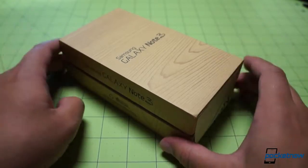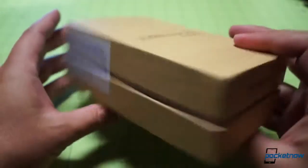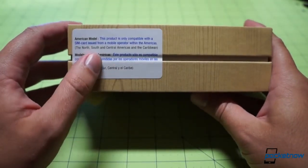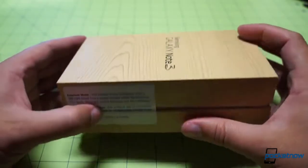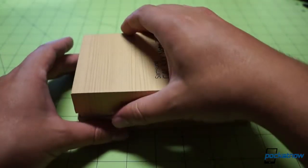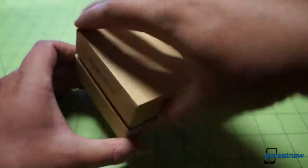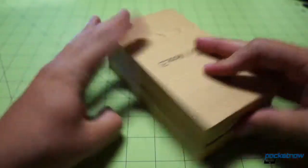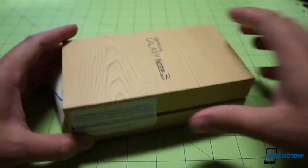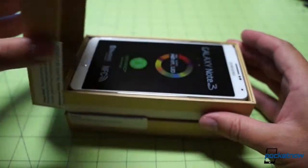This box is coming from the same place as the rest of the high-end Samsung Galaxy line, with this faux woodgrain finish on it. We have an American model, which means we have the Snapdragon 800-powered Note 3 with bands for American LTE. We're going to ease the box open here — we'll get that sticker out of the way, and we can slide this up on the back-mounted sticker with the serial numbers there.